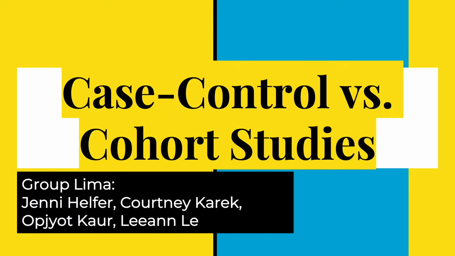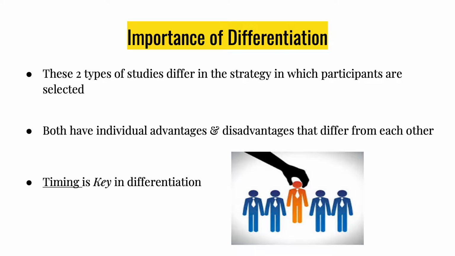Hello, we're Group Lima, and our topic is case control versus cohort studies. At first glance, it may seem trivial or even challenging to differentiate between these two types of studies. In the simplest of explanations, these studies differ in the way that they select participants. For example, outcome versus exposure. Both of these studies have strengths and limitations, which will be discussed.